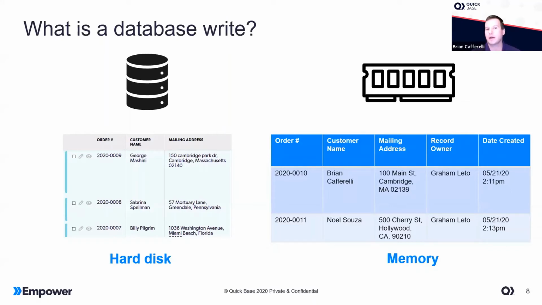Now, there are a lot of actions that can trigger these database writes. They happen silently, they happen automatically. It's always been kind of a normal part of the way that the QuickBase platform operates. But it's basically triggered by changes you make to your record data or changes you make to your application schema. But there are certain types of actions that are more likely to trigger a database write, which is really just whatever actions add the most to this memory buffer. One type of action that we looked at over the past year that was causing a lot of these writes is importing data, particularly importing large sets of data. And we saw that there was an opportunity for us to make an improvement there.